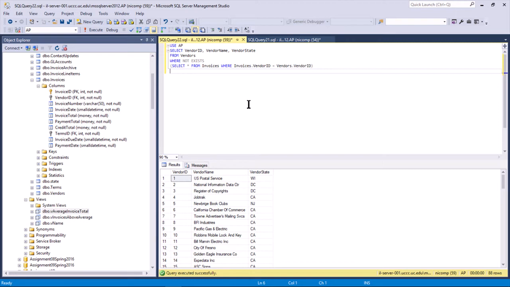They haven't sent us any invoices. That's a reasonable real-world scenario. We add vendors to the vendor table as the vendors become approved by purchasing. They may have to go through a process of approval where they submit proof that they're in business and they submit proof that they can supply what we need them to supply. Then they get added to the vendors table, but they may not have sent us an invoice yet. Therefore, this is useful information in the real world if you're in the accounting department.